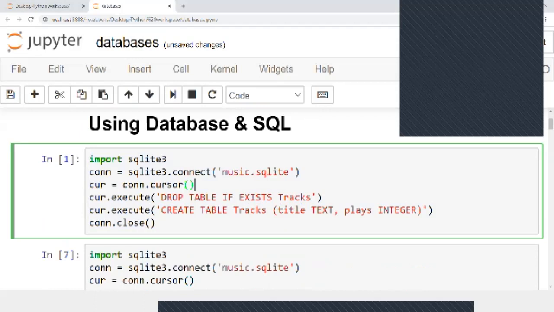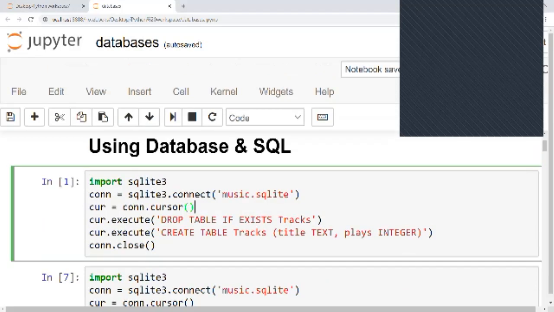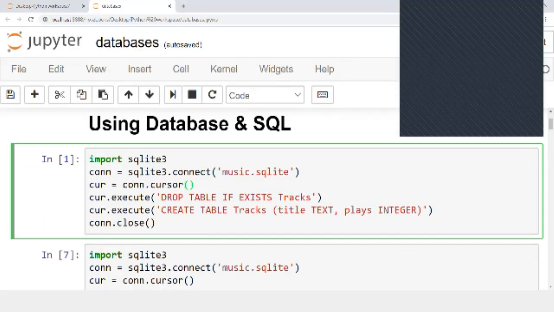Since there are so many databases and database browsers outside, I'll be using the SQLite database and the packages present in SQLite 3. So before I use methods inside SQLite 3, I'll be importing sqlite3, and then I'll be building a connection to the server by using the method called .connect. This is just like building a connection to the server.